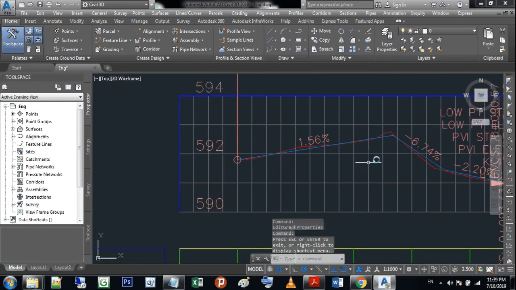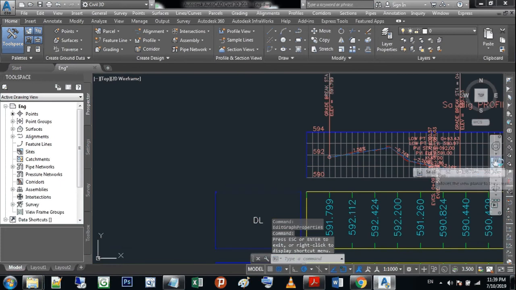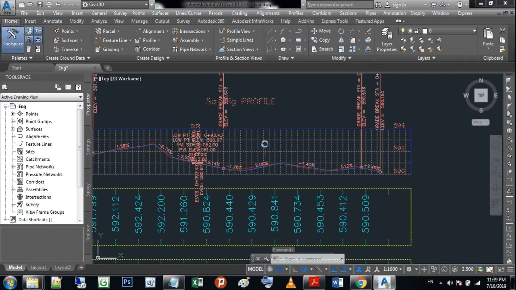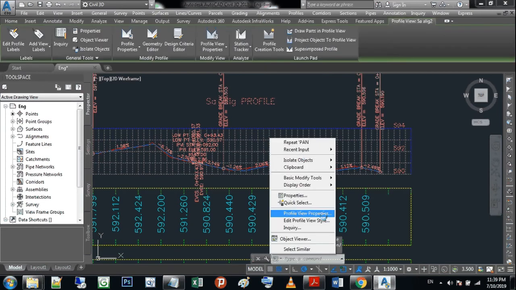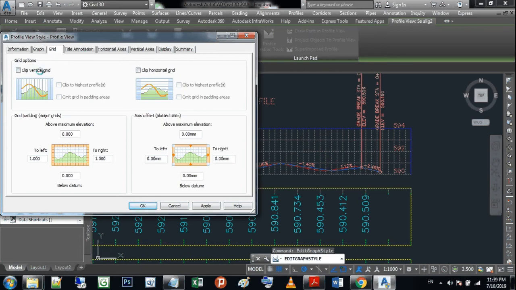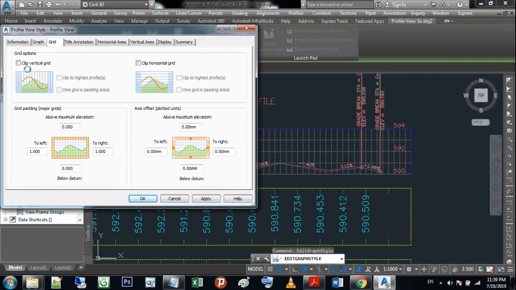Okay. To make it easier for us to see and to make our observation better, we're going to make some edits here. So edit profile view style. We are going to be redirected to this window. Hit clip vertical grid and hit apply. Wow, it's more clear now, right?